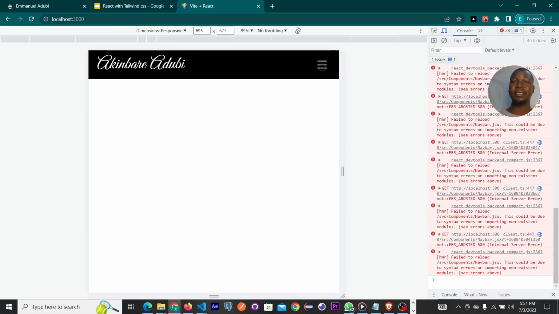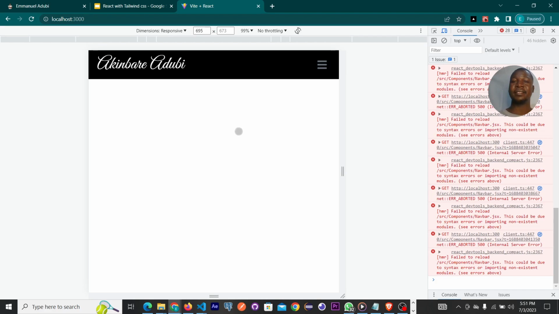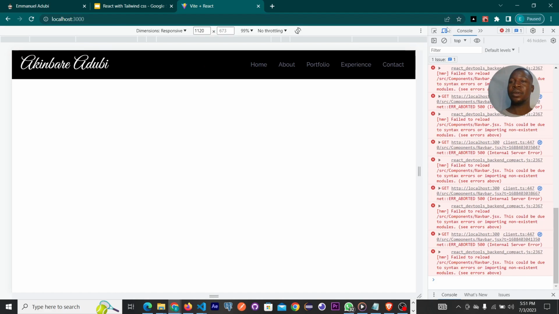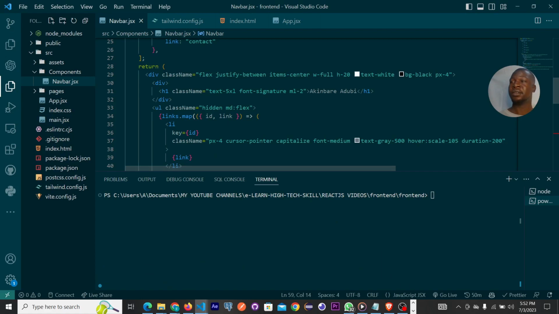If I click this, it's going to show the mobile navigation. If I click the X, it's going to close it. So that works fine. Now, congratulations, you have been able to create a mobile and desktop navigation bar. So that is that about that. Let's move on. Now we've completed the navigation bar.